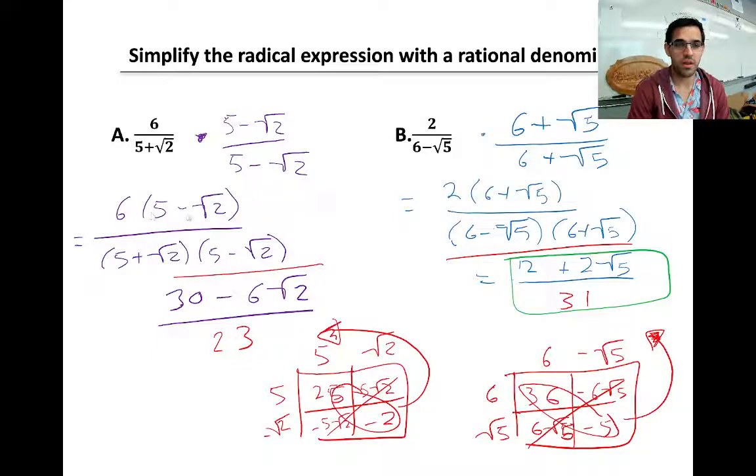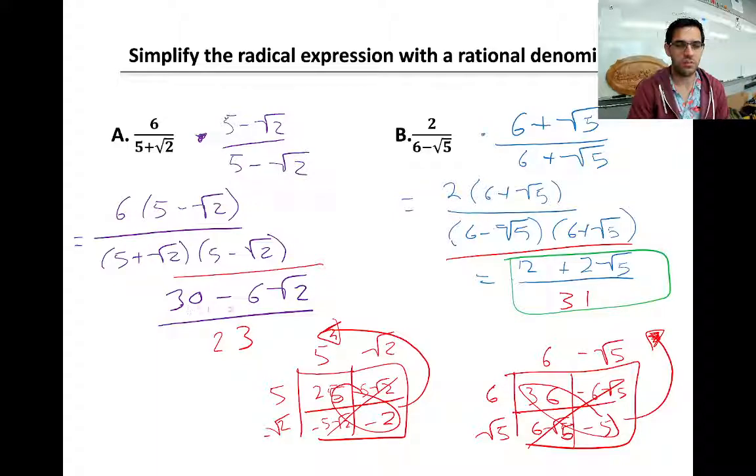So we're going to multiply the top by that, and we'll get 30 minus 6 root 2. We're going to multiply the bottom, and so when we multiply these conjugates, that's a binomial times a binomial. We're going to do our little box, and as you can see, there's a 5 root 2 and a negative 5 root 2. When I add those two terms together, they cancel each other out. 5 minus 5 is 0. And we're not going to write 0 root 2 in our final answer, because that's nothing. We do have 25 and negative 2, so we're going to be left with a 23 on the bottom. And as you can see, in our final answer right here, we've got rid of the radical on the bottom. So this counts as rationalized.